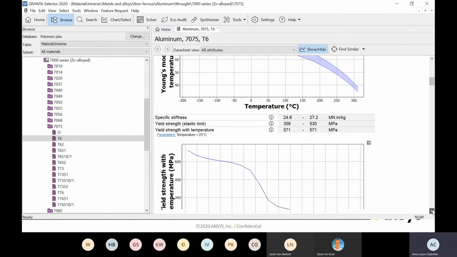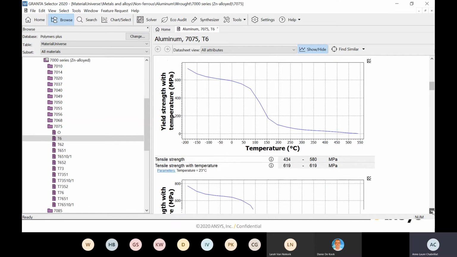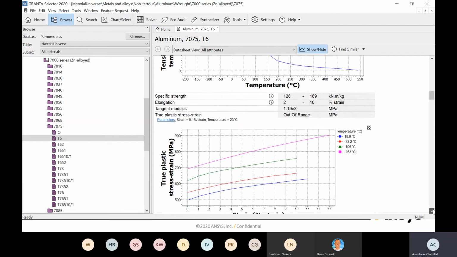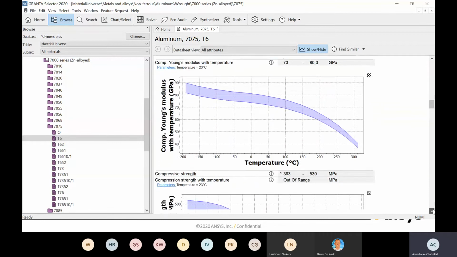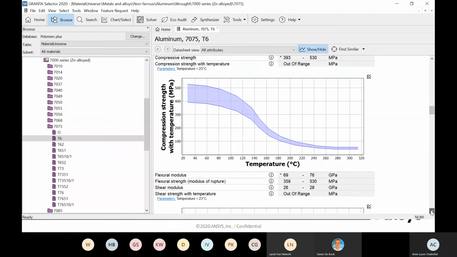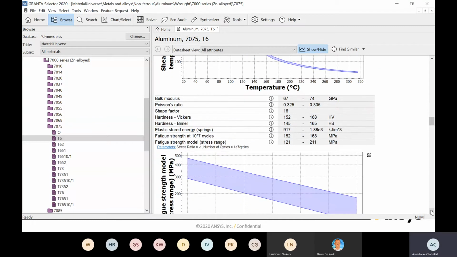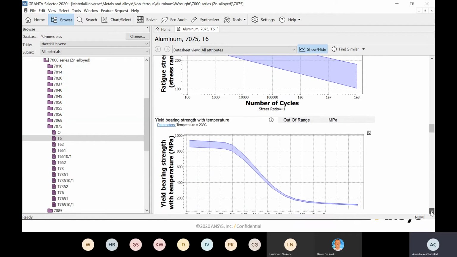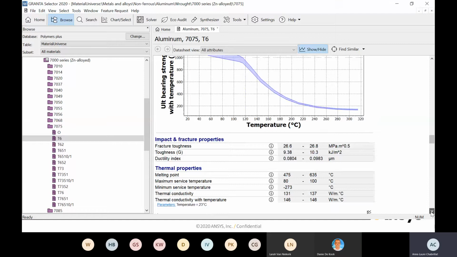Then we have mechanical properties, some of them evolving with temperature. If we go down, because this is an aerospace alloy, we have quite a lot of information at temperature. Flexural modulus, so quite a lot of mechanical properties, bearing strength.